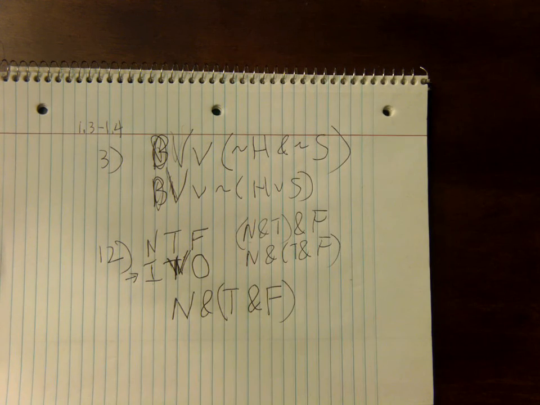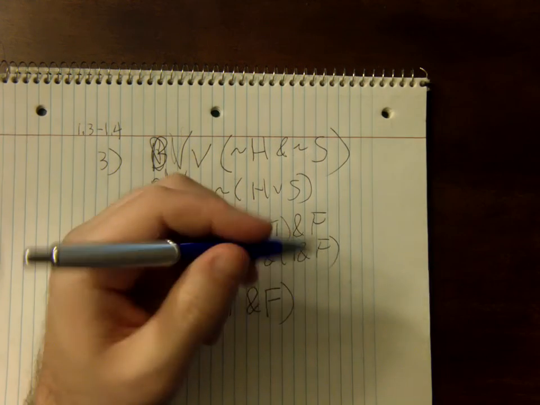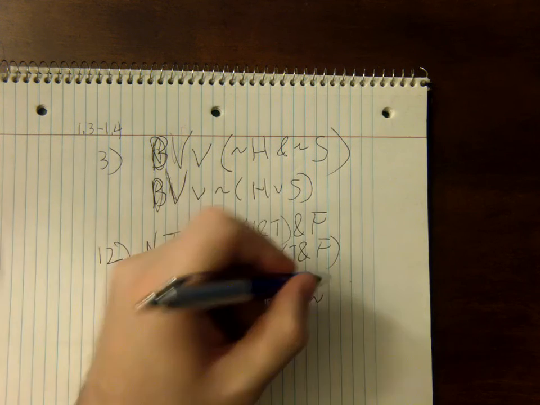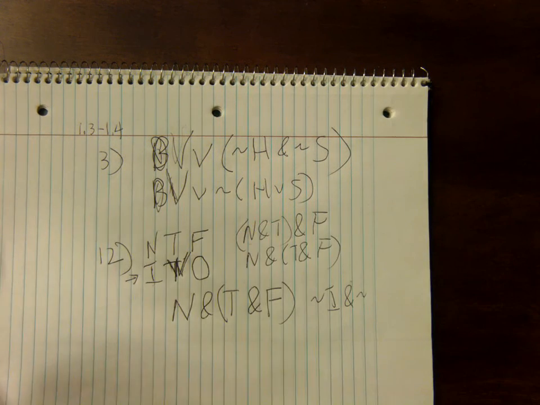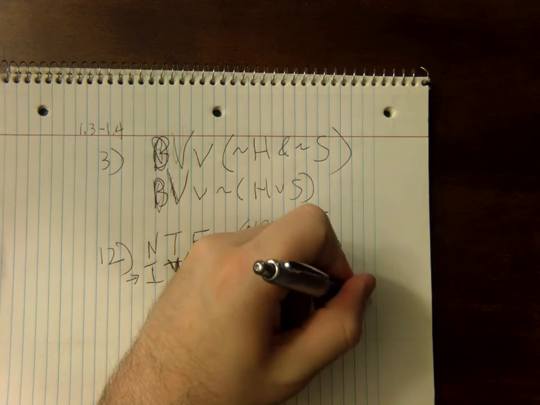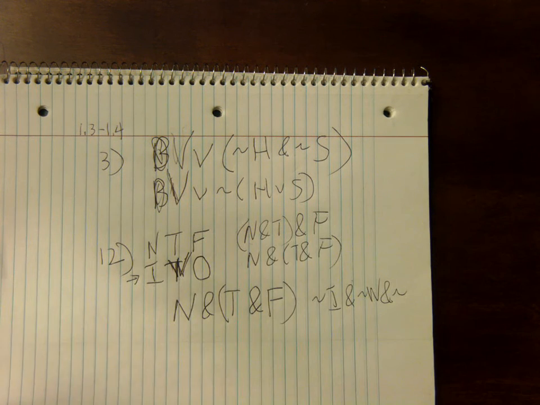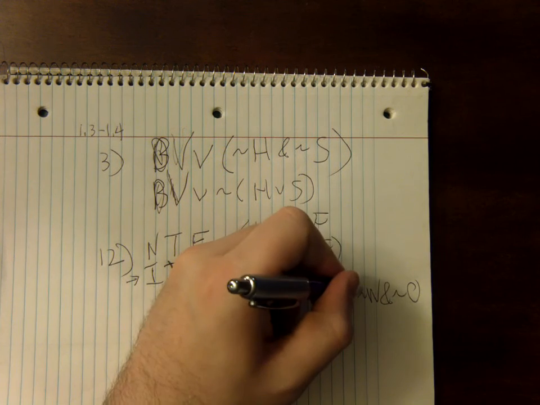Again, I'm happy to talk about any of these more extensively if you want in the Ask Your Instructor or in the recitations. But for now, I'm going to go ahead and do just a couple of translations from 1.4 that introduce the material and biconditionals. So these are on page 34.